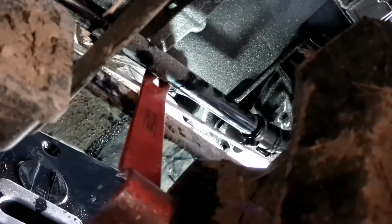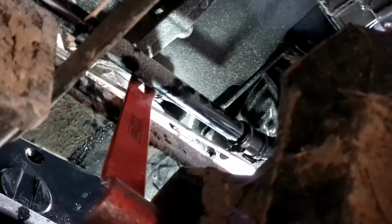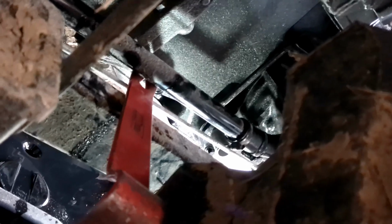I'll come back to it as soon as I get the bolts out when I'm pulling it out. Took a pry bar, but you can take any kind of bar, kind of shove in there. That way that'll hold that pipe totally up out of your way because it wants to drop right in your way.